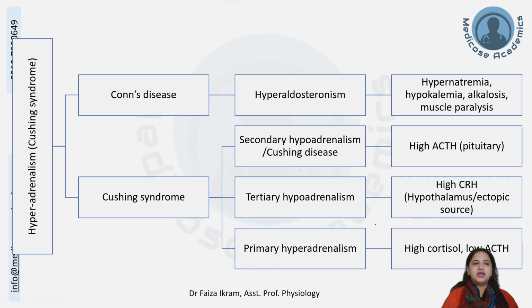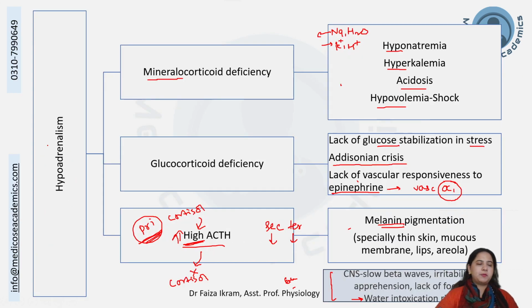That was all about hypoadrenalism. Now we are going to discuss the reverse of it, hyperadrenalism, if there is excessive production of adrenal cortical hormones. Once we talked about hypoadrenalism, we talked that it will have decreased production of all the three lineages. Also, it will have decreased production of androgens.